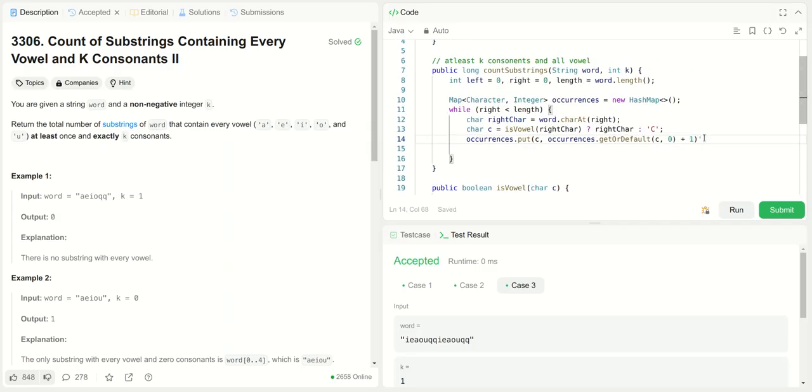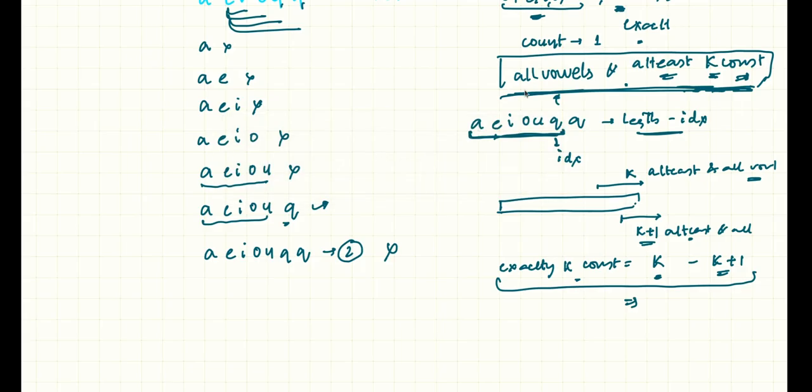If the character was already part of my occurrences, then I will increment it by 1. So this is what it means. Now that I have included my character in my occurrences, I have to check whether it's a valid substring or not. To be a valid substring, it should contain all vowels and at least k consonants.